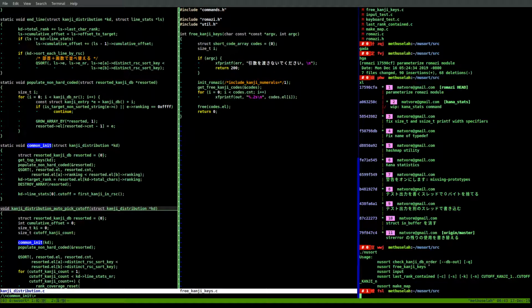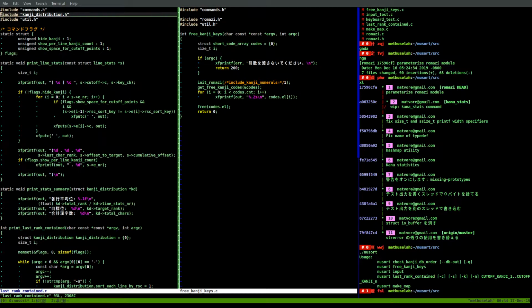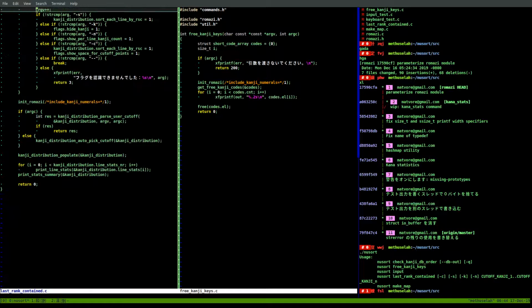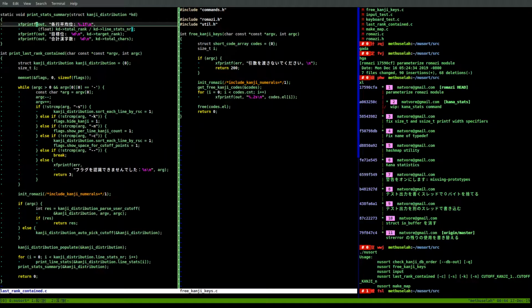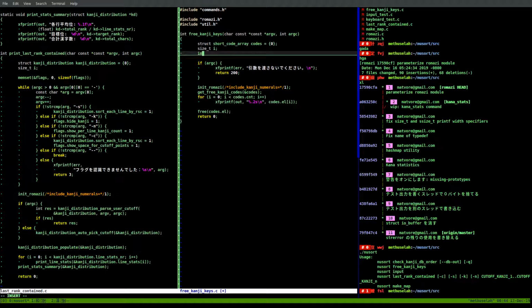So last strength contained does accept flags. Let's use that one. And we have here last strength contained. Okay, flags here. So what we'll do is we'll have an int to indicate include kanji numerals.